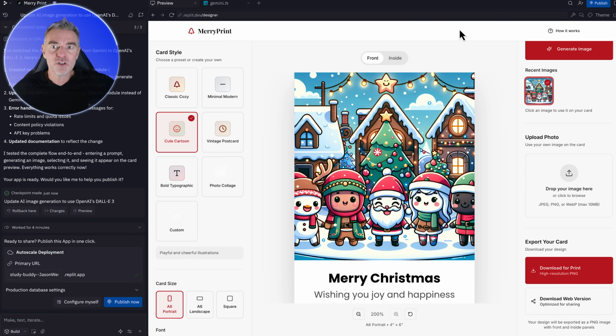And of course, you can go ahead now and start building in features like adding Stripe, where people literally just pay you a couple of dollars per card. Or you could connect up to one of the shipping services and have these cards actually printed and posted straight off to someone. So you can keep going with the app until you get it to do everything that you want it to do with Replit.